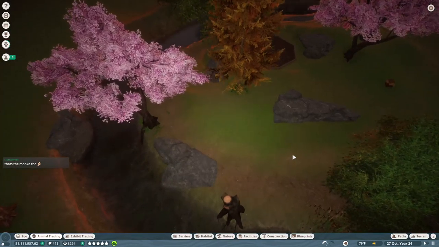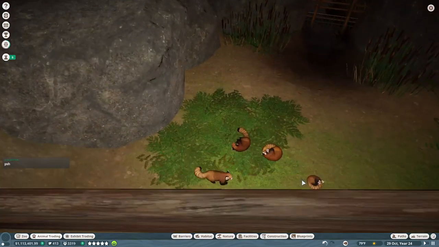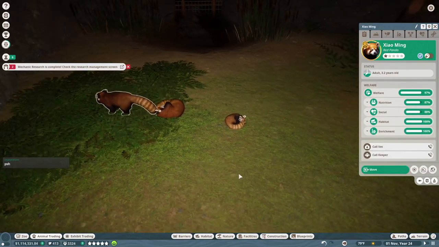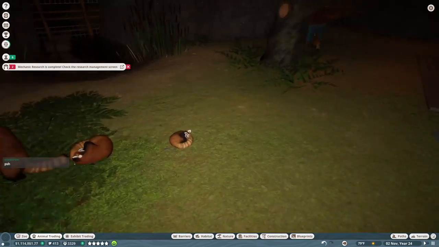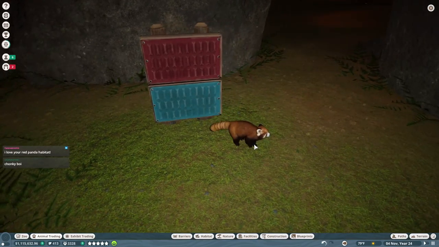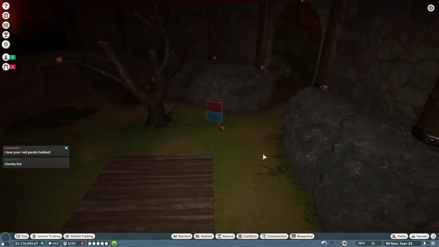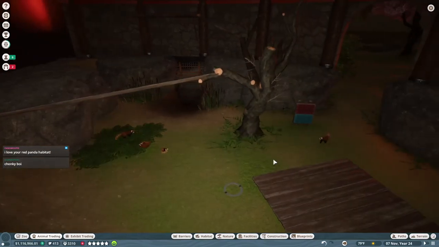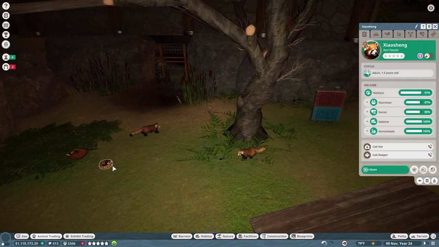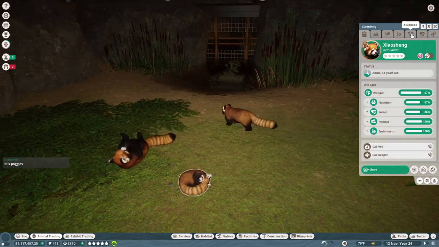Oh, pandas grew up. Panda bears grew up. They don't look grown up. Oh, yeah, there you are. Never mind. Look at them, they're so cute. Oh, he's rubbing on his rubbing post. Thank you. I'm very proud of this. I am very proud of my red panda habitat. I finished it yesterday. You're supposed to have matured. What happened? It says adult. It also looks really small.